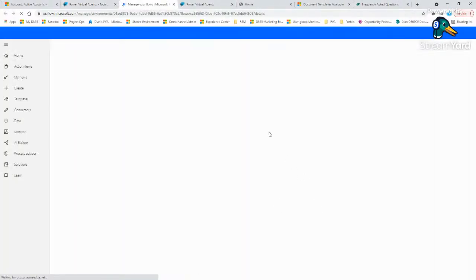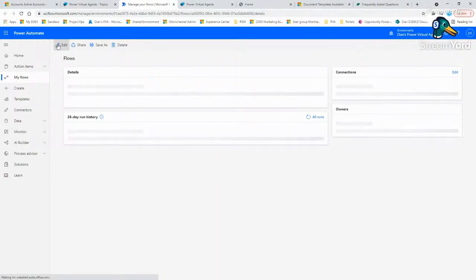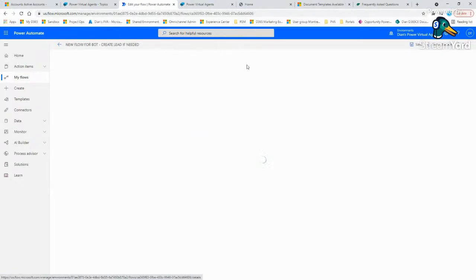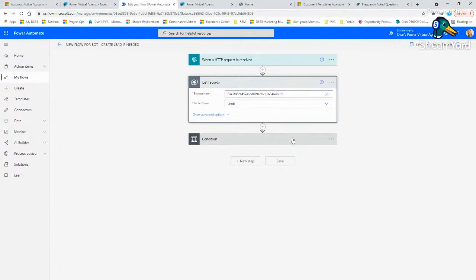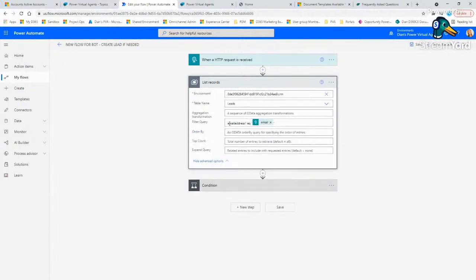This is a little bit of an older flow, so the input that you see here is not what it looks like anymore. But basically, I'm getting the data from Power Virtual Agents. Then I'm listing the records. I'm looking for a lead where the email address is the same as what the person typed in.